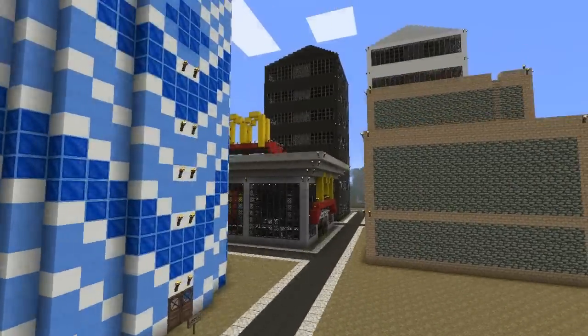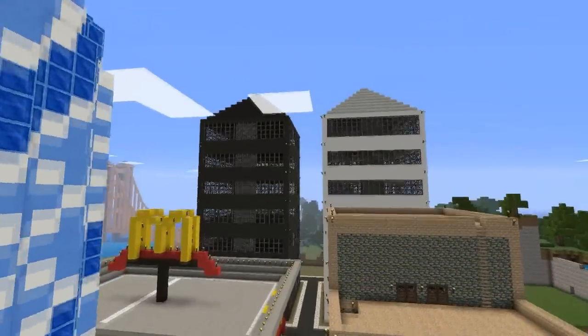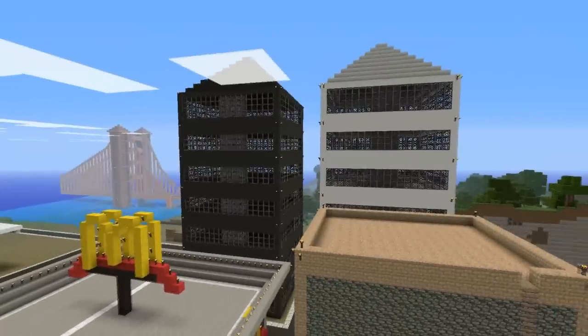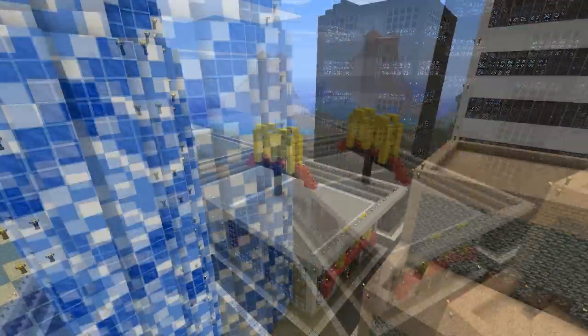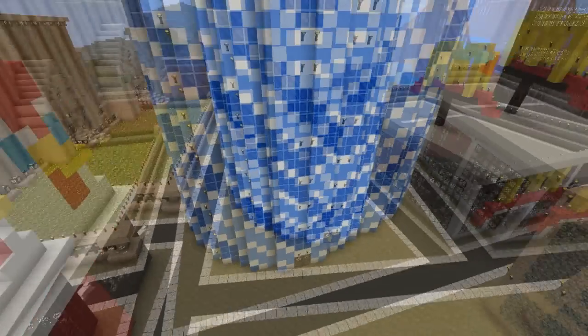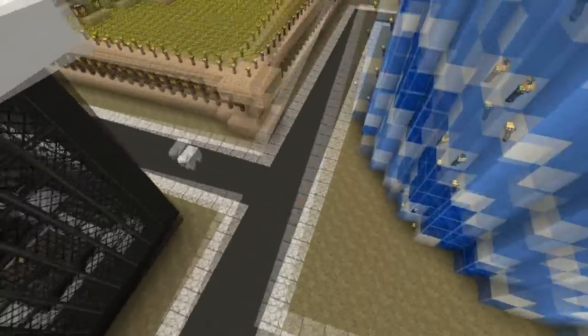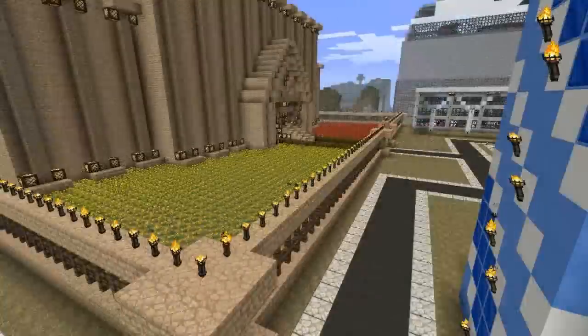Wait, so I don't have to go through those two tall buildings there. Those were just the first things I built on the actual map. I don't even know why I built them. They were hotels, and I did what they looked like, but I never did what was inside of them.